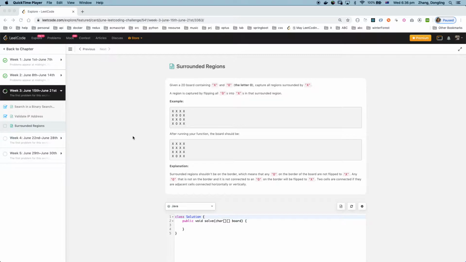It's called Surrounded Regions. Given a 2D board containing X and O, here I just explain this is the letter O, not a 0. Capture all regions surrounded by X.